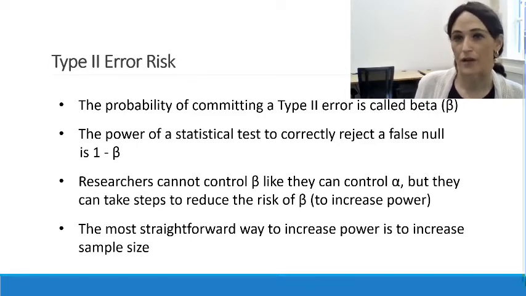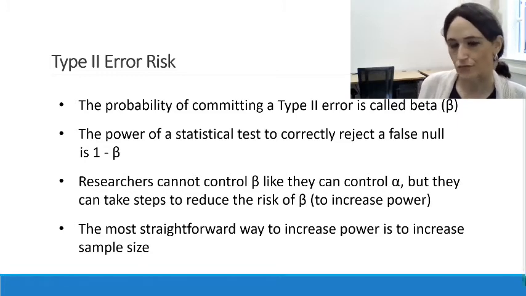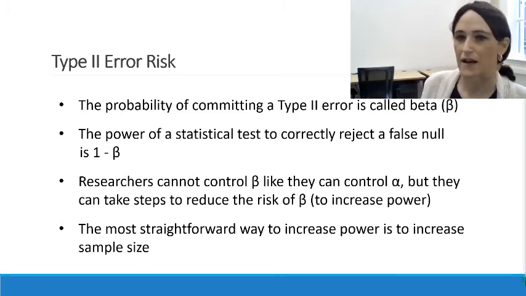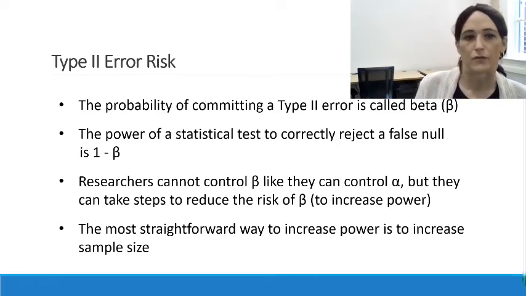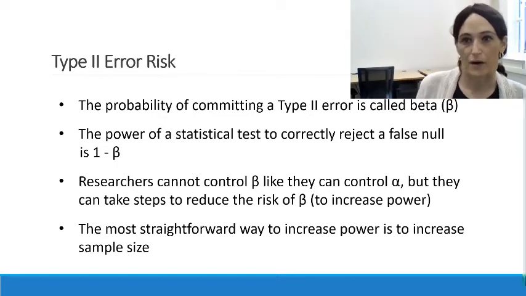That would be power. So let's say we're willing to have a risk of 20% of making a type 2 error. Okay, we're going to be a little less conservative. Failing to detect a difference, we're a little more comfortable with that. So we might set beta at, let's say, 0.20. In that case, we would have 1 minus 0.20, that'd be 80% power. So often that's what we want, somewhere in that ballpark.